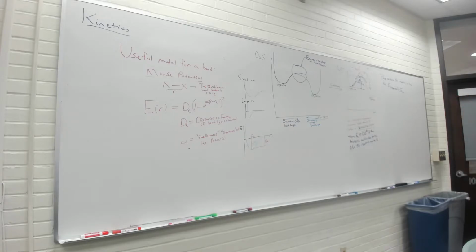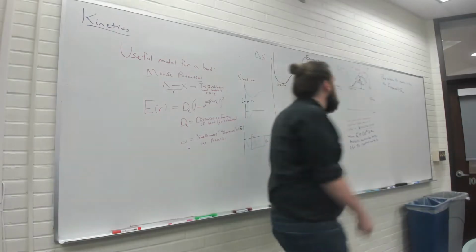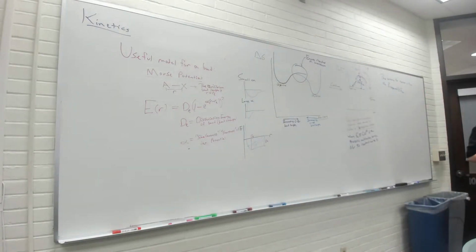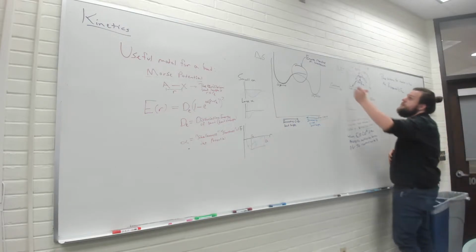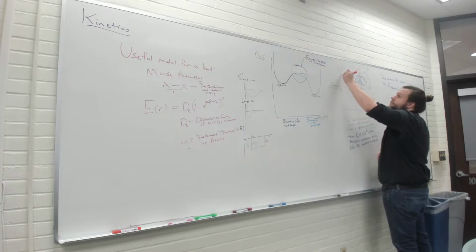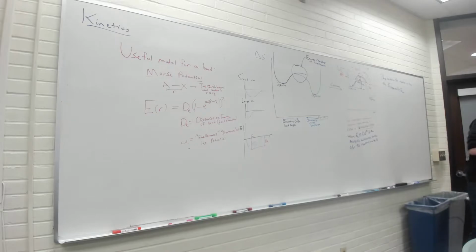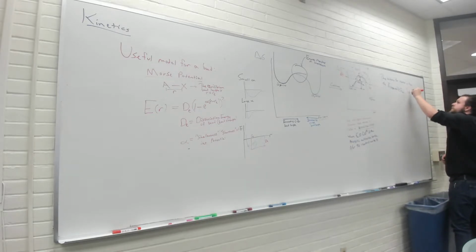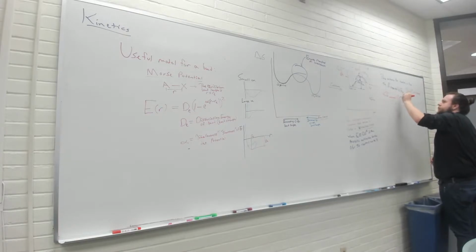Okay, so the idea is the energy has to be enough. Luckily we have an equation to allow us to figure out how many molecules have a sufficient amount of energy. Let's set the temperature of our system to T. So let's say RT is here. This is the thermal energy of the system. On average, the molecules kind of have this. So the average energy of a molecule is kind of on the order of RT.